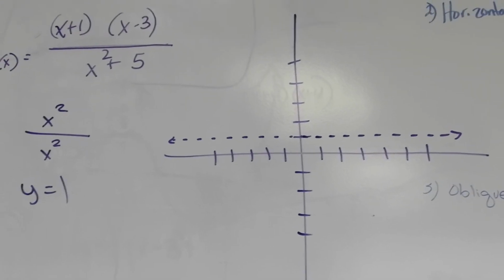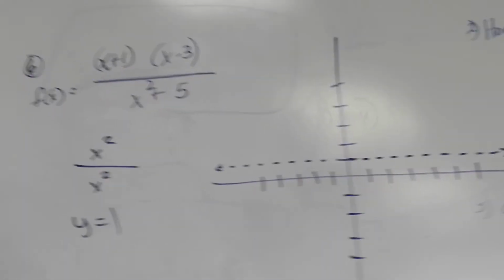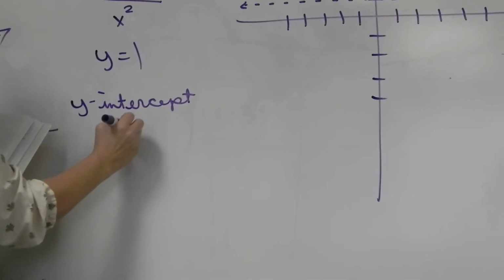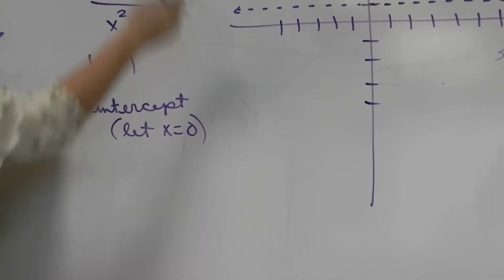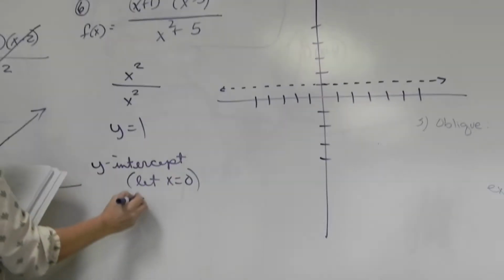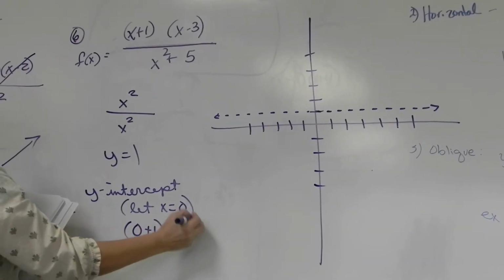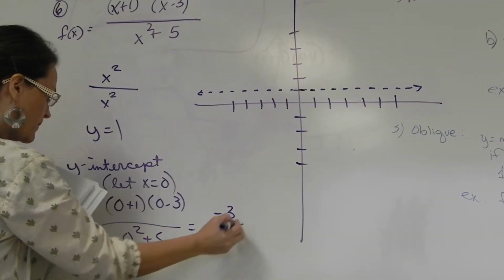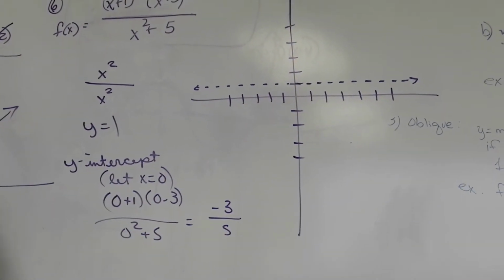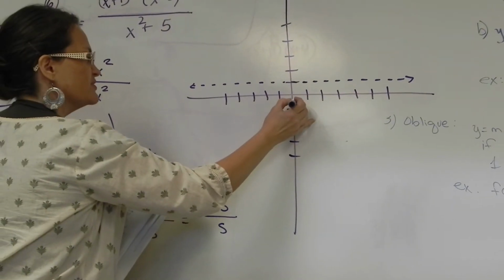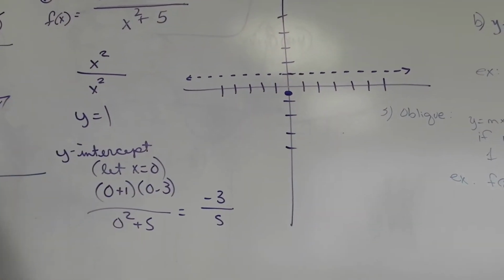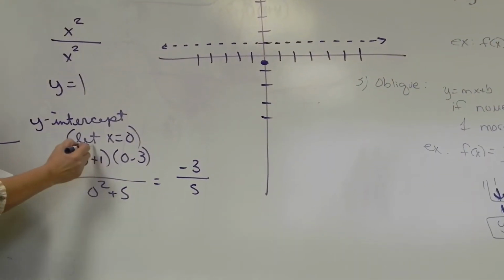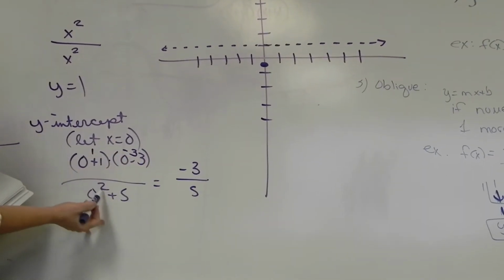All right, step 3, find the y-intercepts. Y-intercepts are found by letting x equal 0. So back to the original problem, if I let x be 0, I'll have 0 plus 1, 0 minus 3 over 0 squared plus 5. Simplify all that together, and you have negative 3/5. The y-intercept should be at negative 3/5. I'll just kind of estimate about a half there. And you'll check my arithmetic. I make mistakes. I get in a hurry. But that should be 1 times negative 3, 0 squared and 5 is 5.